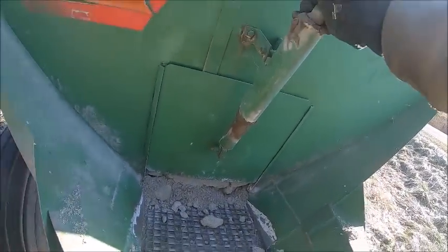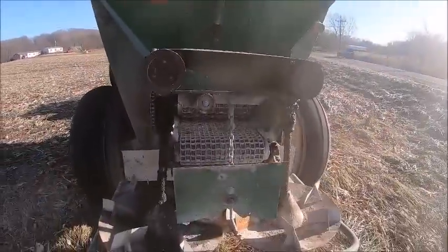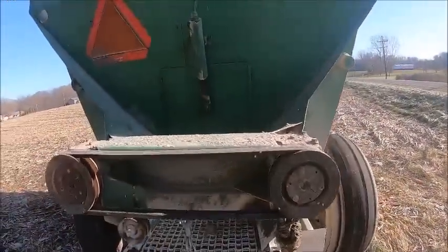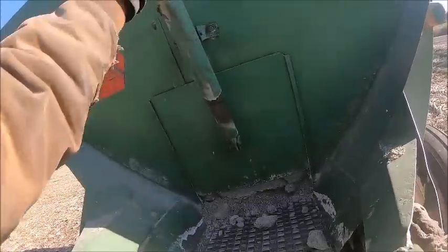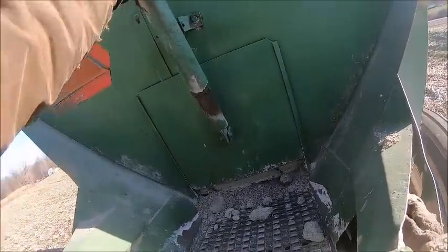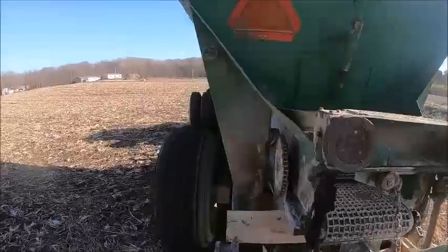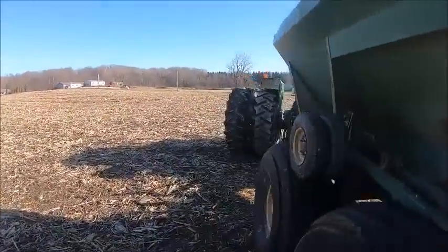The last thing this spreader did this summer was spread chicken litter. I guess a guy borrowed it to do that, and it didn't really get cleaned up all that great afterwards. So if weather permits, before I take it back, I'm going to try to give it a bath because it sorely needs it.